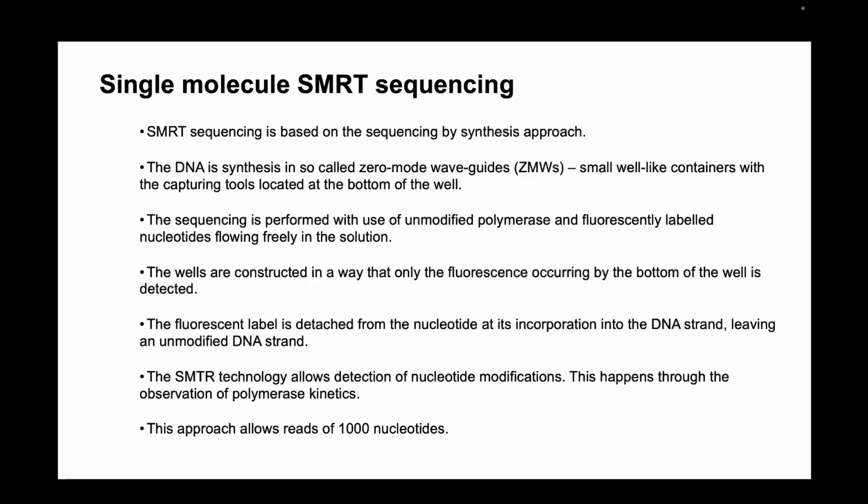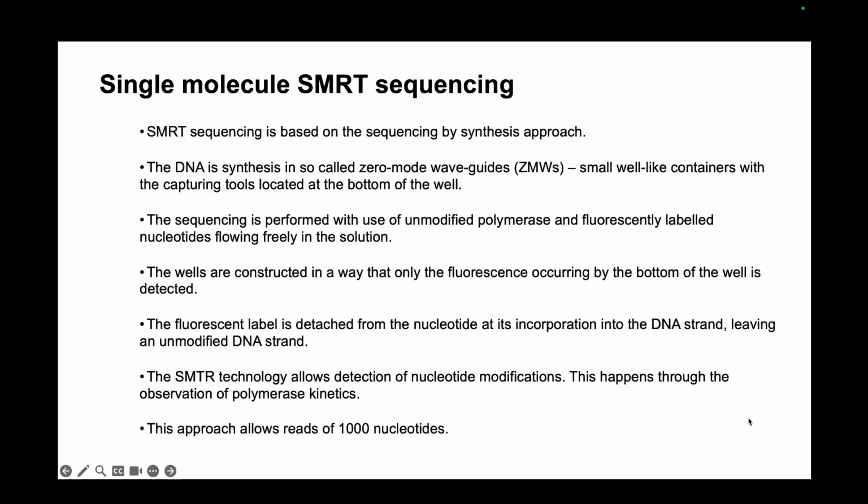First is the DNA synthesis. In Illumina we saw it is done in flow cells inside the chip, but in this case it is done inside DNA wells known as zero mode waveguides. I'll not go into details, but these wells are used because they can concentrate a particular signal coming from inside the well to a very good level. You can read about ZMWs a little more if you are interested, but the idea is the same: you have well-like structures inside the flow cell.